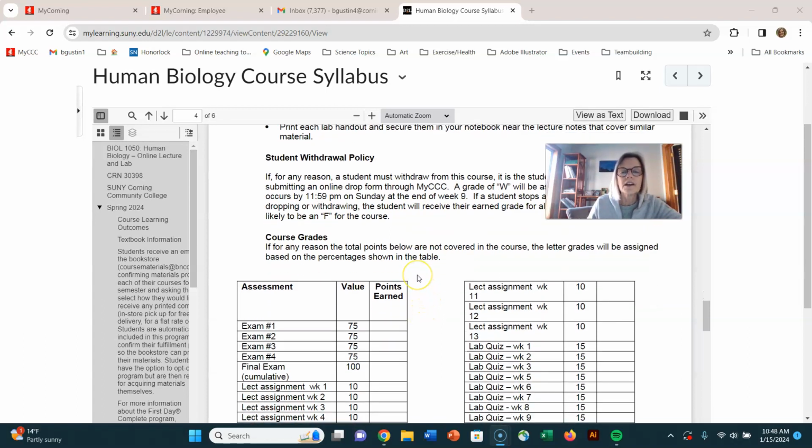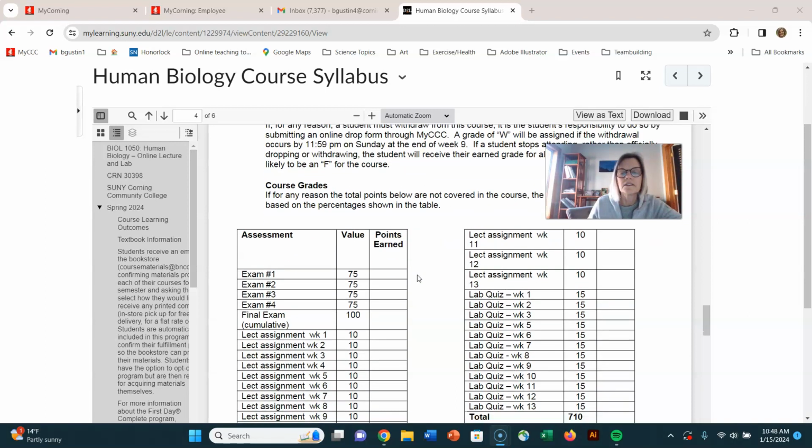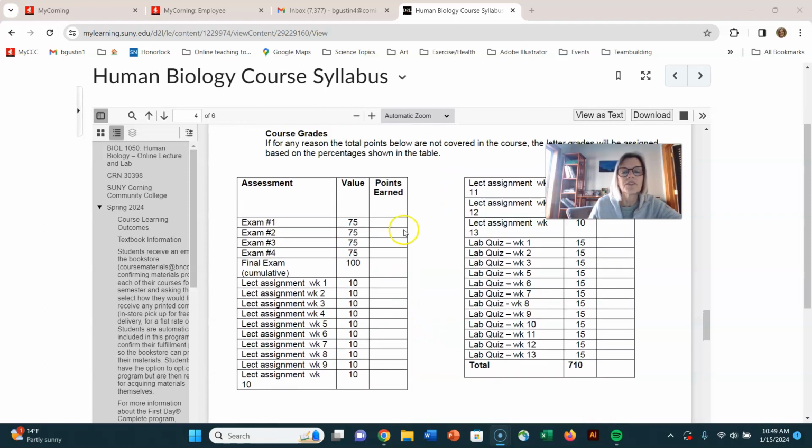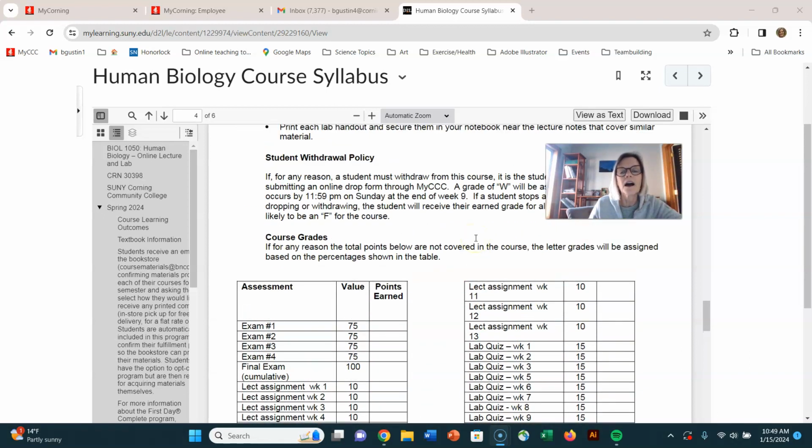The course grades, or how I calculate the grades, are all listed right here, and you can see all of this. And so you will see all of your points earned listed in your Brightspace gradebook. In fact, all of our Brightspace materials are only in the lecture section of the class.